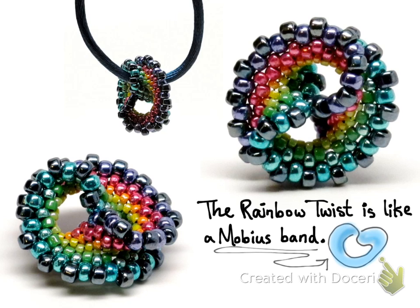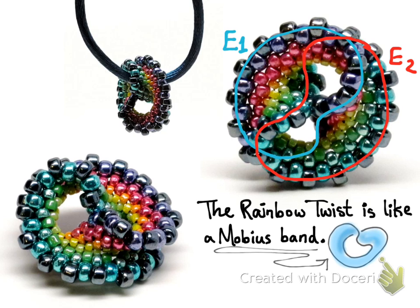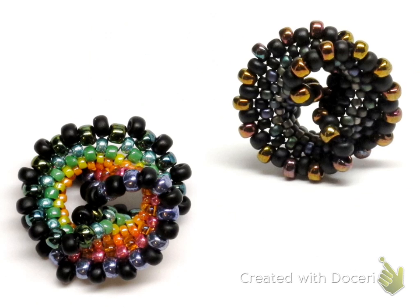Like a Mobius band, it's a strip with a twist, but this one has a full twist, and a Mobius band only has a half twist. You can tell by looking at the edges. When we trace out the edges, we can see that there are 2 of them, and they cross each other twice. This shows the Rainbow Twist has 2 edges and 2 faces. In contrast, a Mobius band only has 1 edge and 1 face.